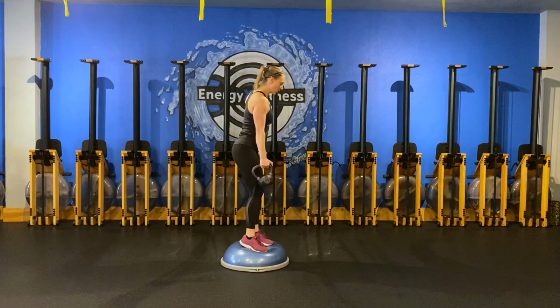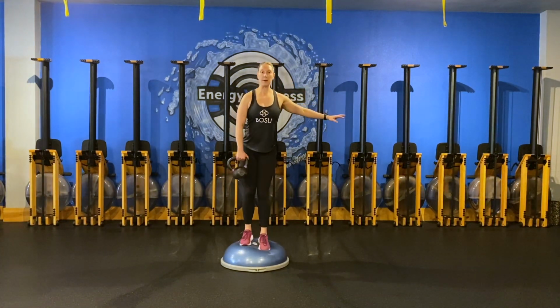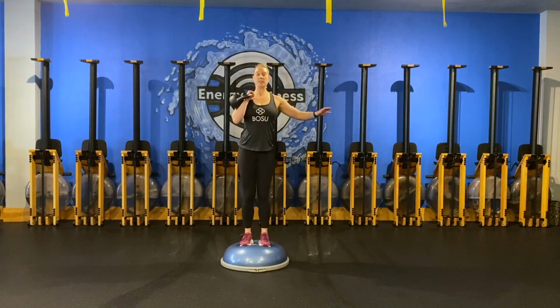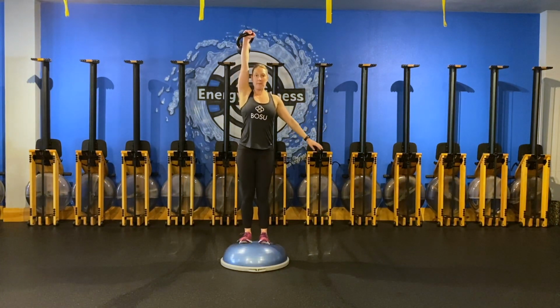Good. I'm gonna turn to you, you can stay right there. And we're gonna find our way into rack position. So bring that kettlebell up. So the thumb's at collarbone and the elbow's in at the ribs. From here, we're taking a nice easy press overhead. Again, six quick reps. Exhale, drive it up.